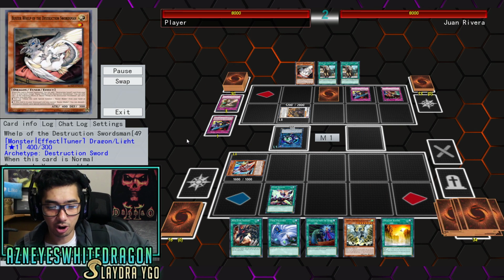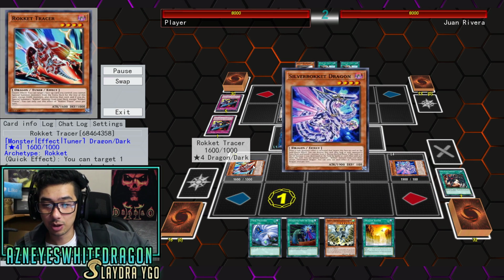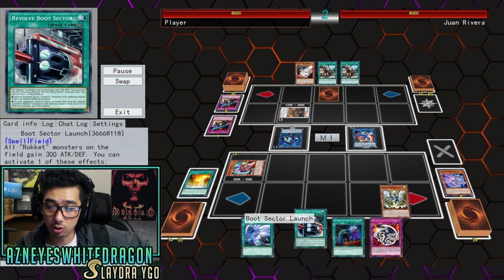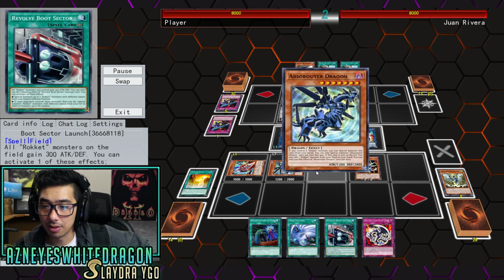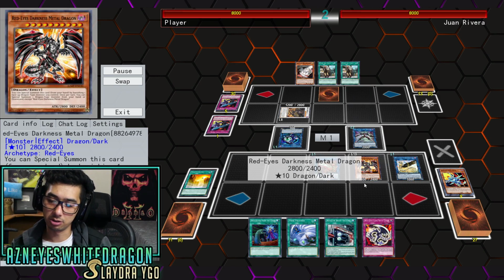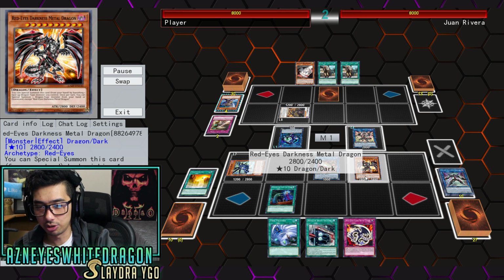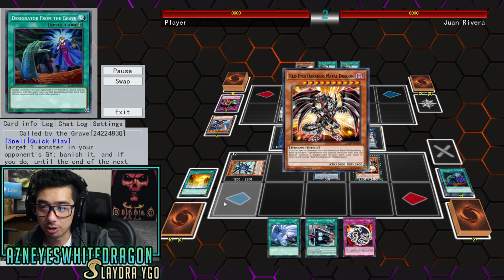It was that new machine card that everyone's teching in, but the key concept is to just summon anything that can go right into Striker Dragon. Striker Dragon then lets you go into the Boot Sector, and with Boot Sector you're able to summon it another time. A lot of the cards in this deck are basically free advantage, and you guys will probably understand the bread and butter combo here, which really just comes down to using the Red-Eyes Darkness Metal Dragon again and again. Now he's going to banish the Buster Blader, so rip him.